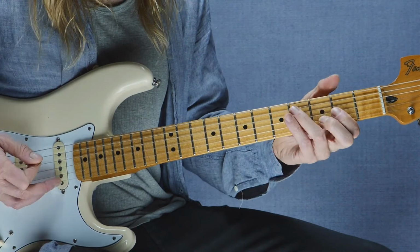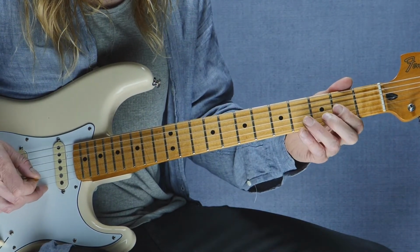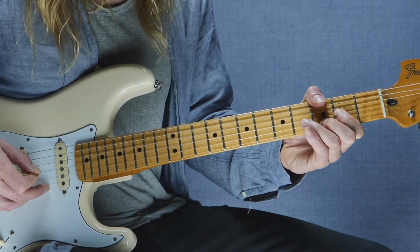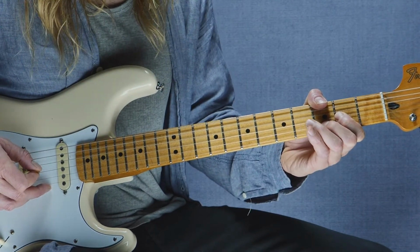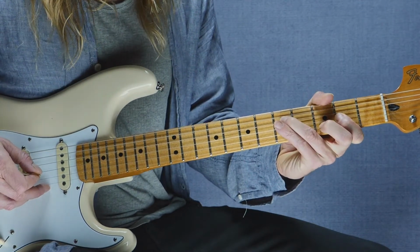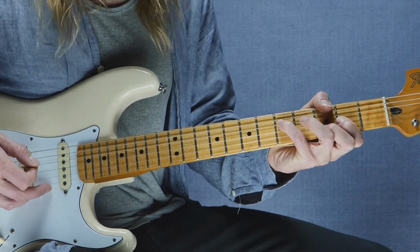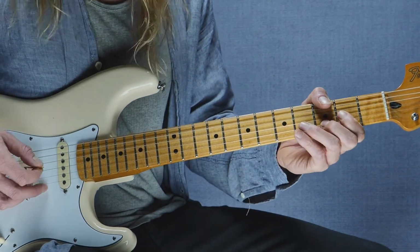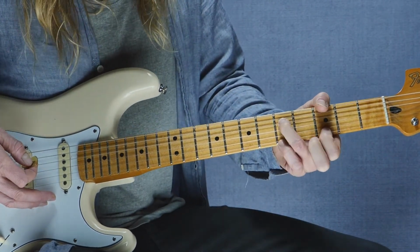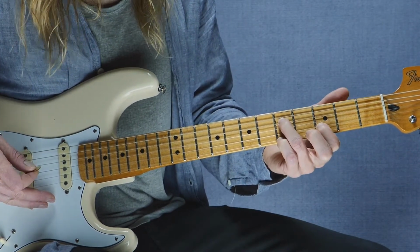So we have the same figure here as before. It's 2nd and 3rd fret here on the 3rd and 4th string. And then you do that hammer-on pull-off thing on the 3rd string, 4th fret. And now you go back to the 5th fret on the 4th string. Usually you would use your pinky. Now you've got to use your ring finger, because your finger's going to move to that typical G chord, but directly.